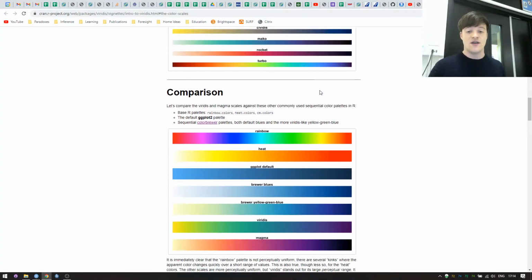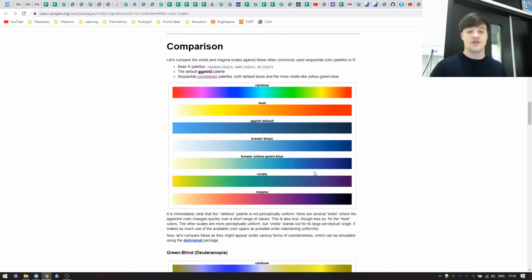So just to show you, here we see the different color schemes that are very commonly used. So rainbow, because it's standard in R. Heat is also standard in R. If you load Ggplot, it will try to color like this. Something interesting about this one. This one is perceptually uniform, but if you compare this to Viridis, you can see that there's a much wider possibility of separation in Viridis because we're using more of the spectrum while still having colorblind friendliness and while still being perceptually uniform. So especially these 2 are really nice.